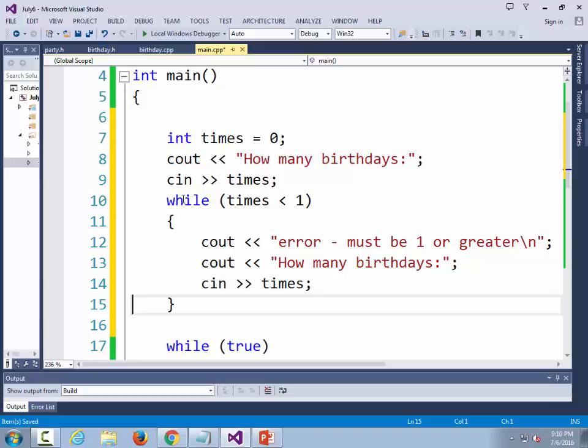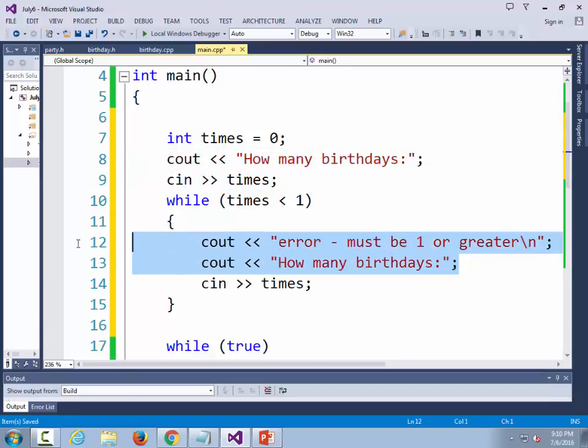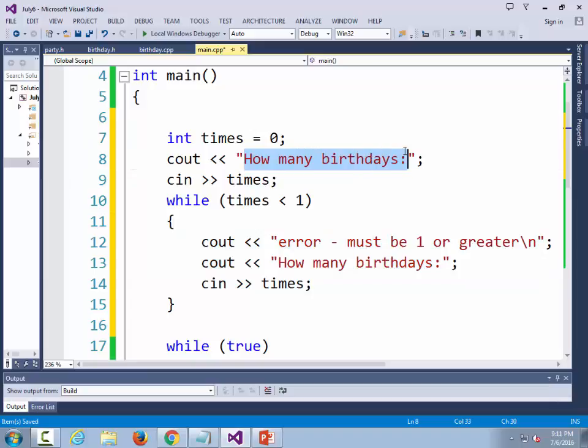Maybe you think that looks hunky-dory, copacetic. I don't like it because we're doing the input in more than one place. This is duplicated code. That code is duplicated here and here. Functionally, it's the same. But what if we just change the language for how many birthdays? We change that to, you know, Vietnamese. Then we forget to change it here. Well, then we ask them in the correct language, but then when we print out our error message, we turn around and ask them in English. Yeah. That's a silly example, but it shows the problem. Whenever you duplicate code like that, it introduces a possibility for errors. And if the input routine was more sophisticated, more complicated, it couldn't just be done in 2 steps, you really wouldn't want to do it like that.